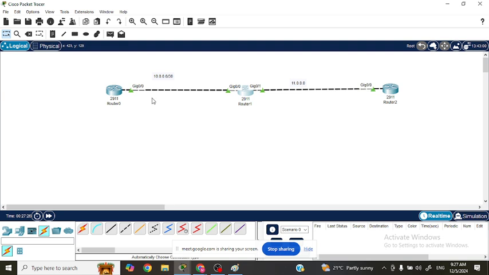But let's suppose this interface is down. When I am pinging from this router to this router, we are not able to send the traffic from router 0 to router 2. And when I check from router 1, I am able to send the traffic from router 1 to router 2. Then what can be the reason? It may be possible this interface is down, or this interface hardware is not working, maybe corrupted. So if we check from this interface and do not get the ping result, then we can understand it may be possible this interface is not working. That is why the packets are not reaching from router 0 to router 2, because router 1 to router 2 connectivity is good.